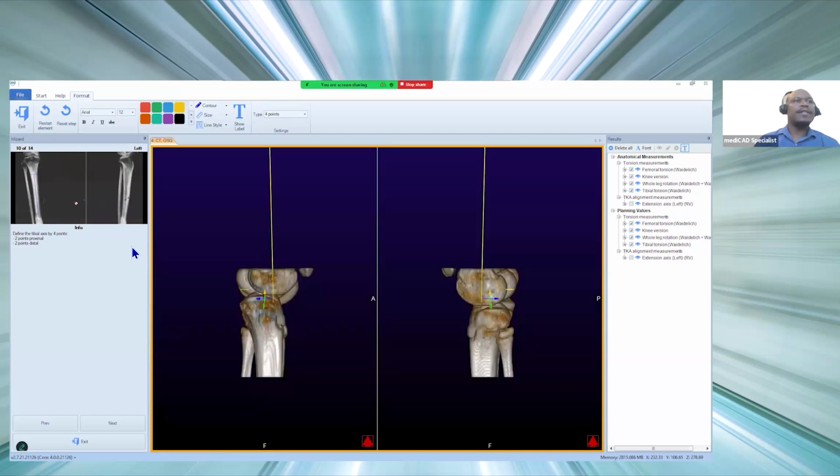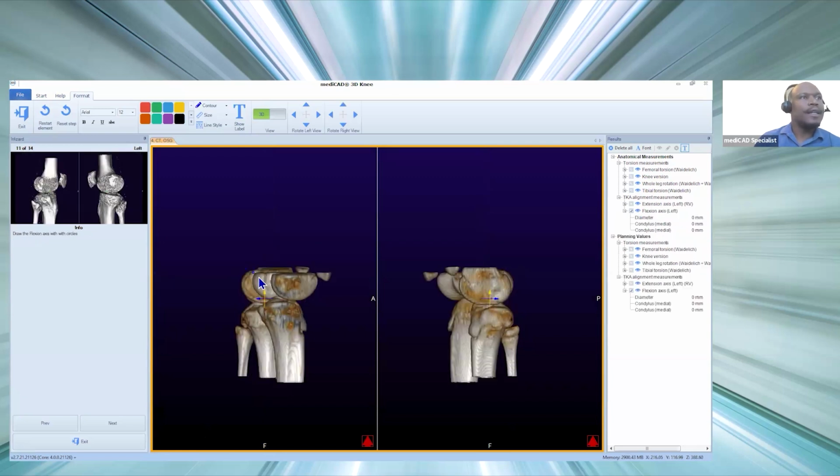This was the tibia axis points, and then now just doing the flexion axis.